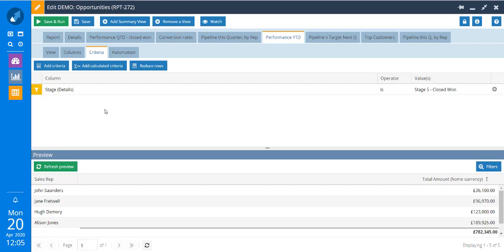I'm not going to cover how to build summary views in this tutorial, but just remember that you can build multiple summaries within each report if you want, and summaries allow you to group and subtotal your data in a way that you can't do in your details report. Any information you want to appear in your summary must appear in your details view.